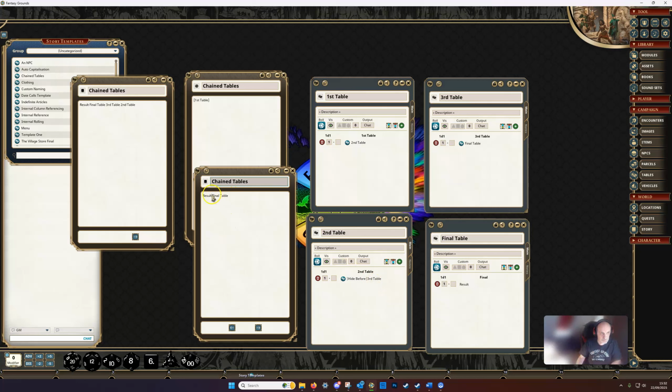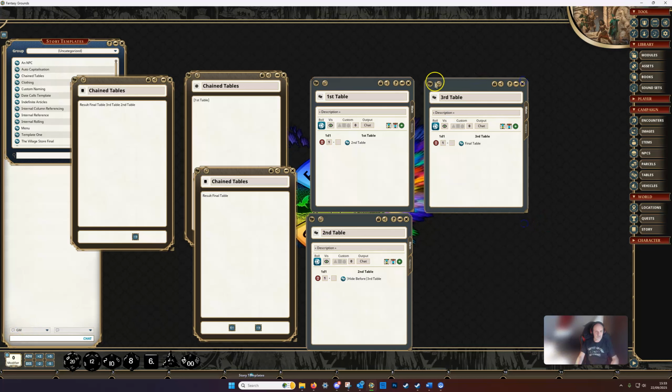So all it's showing here is the final table result. There's also a hide after, which will do a similar kind of thing. So you've got some flexibility as to which tables you want to hide, either all of them or some of them. So that's the hide feature.